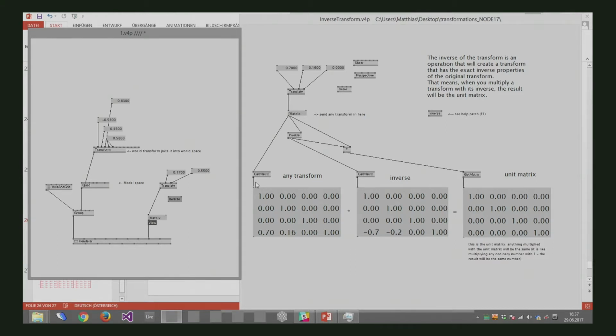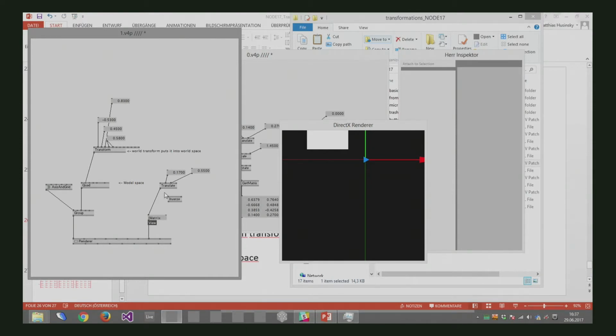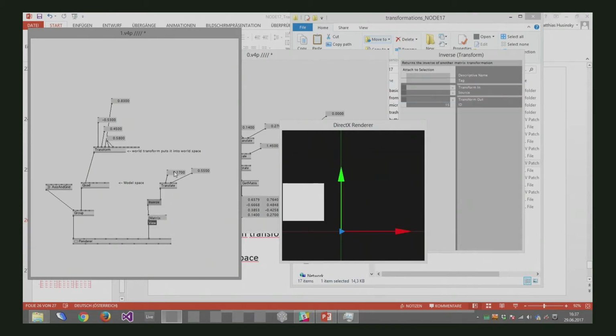It's like in ordinary math, when you have a value multiplied by 1, it is again the same value. Or when you have a multiplication by 5, and you want to know what's the inverse of 5, it's 1 divided by 5. So 5 times 1 divided by 5 will be 1. So this is kind of the inverse principle. Alright, so if we want to have the expected result for our translation here, so positive x values should actually move the whole thing to the right, then we need to take the inverse. Please take the source input and not the transform input, because of course this is just an ordinary transformation matrix and we can multiply other transformation matrices with it.